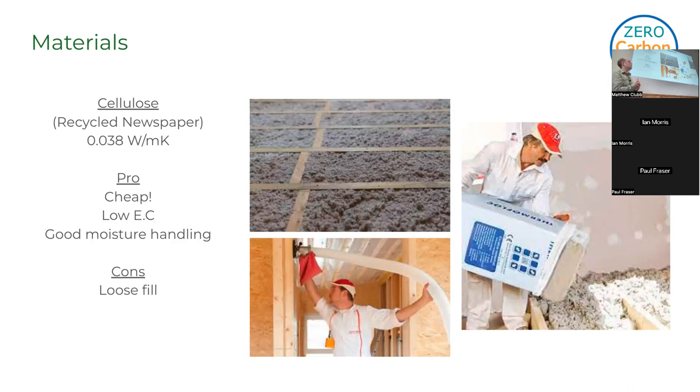And in an ideal situation, if you were pumping this into the cavity of a lath and plaster building, you'd want to make sure that you were at least inspecting the roof and potentially fitting a new membrane on the roof to make sure any future leaks aren't a problem. But the thing is, this can get wet and then dry out again. You don't want it to do that, really, but yeah.